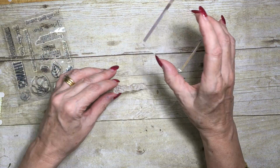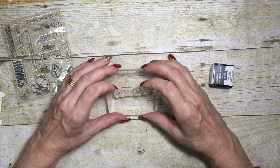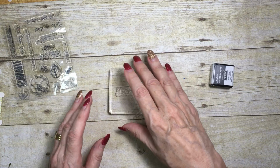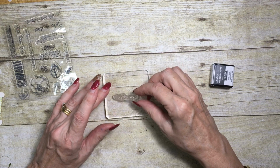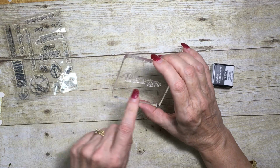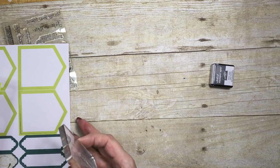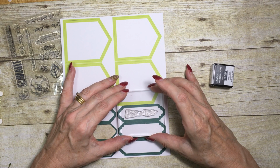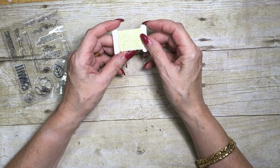And then I recommend that you lay it down onto your work surface and then apply your block on the top. That way the actual stamp itself is kind of relaxed in its normal position, whereas if you hold it in your hand and try and lay it down like this, you might find that it just gets a weeny bit out of true. So as I say, just place it down and then pick it up. And because you can see through the stamps and the blocks, it makes it really easy when you come to stamp. You can line up, and you can make sure it's all centered beautifully in your label like that.